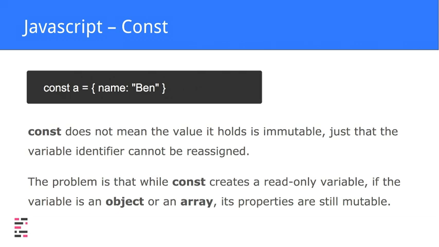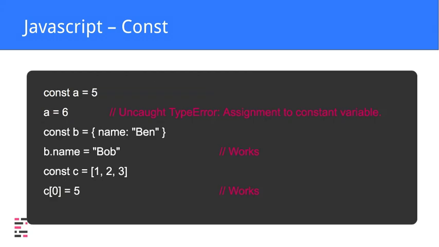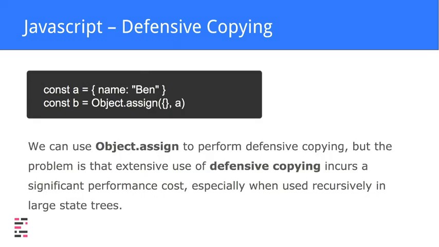This const will work very well when working with a string. So if all we want to do is const name equals Ben, you're fine. The problem we run into is when we're working with an object or with an array. And this is an object key value. So here we just have an example of that. If we try to reassign a primitive data type, we're going to get hit with an error. But if we've got an object or even an array and we reassign the value of a property in either of those, then it's going to work fine. So even though we're using const, it doesn't cut the mustard for immutability.